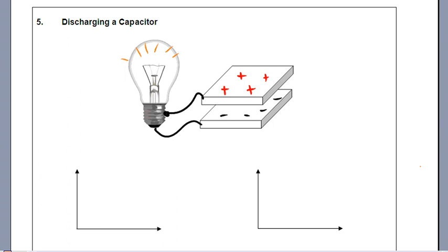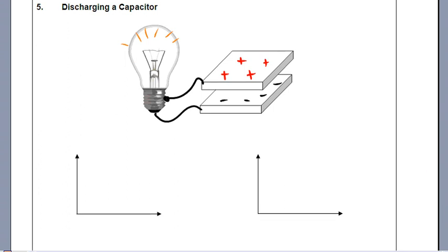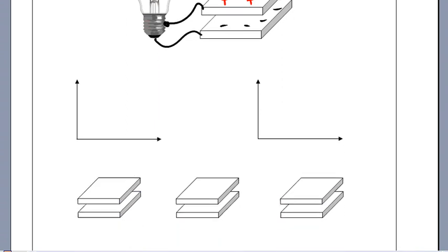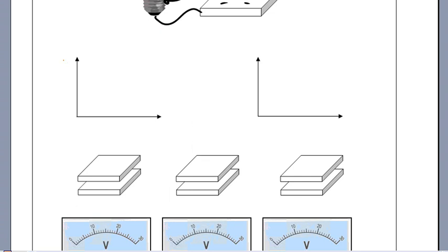What's happening now is the charge is going to go back to 0 on those plates. The electrons will leave the negative plate, head back and neutralize the positive plate, and eventually it will head down to zero charge and 0 volts. Now we're going to do some graphs in a second of what happens with the Q and the voltage, and what happens with the Q left on the capacitor in time as we wait.